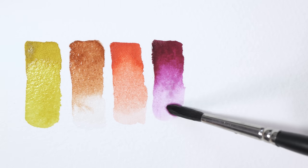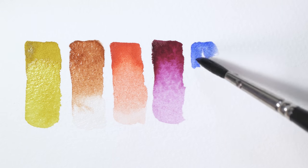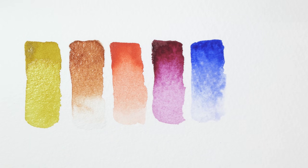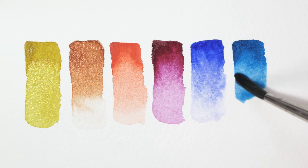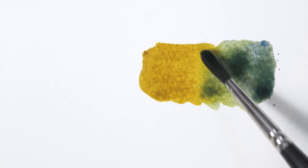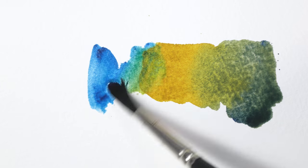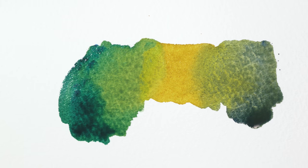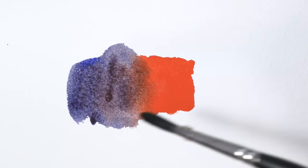The Schmincke Helio Turquoise is a color that I use a lot for my painting, especially for shadows and then mixes of neutral tones when I use red. And from the whole set of colors that I received for testing from Nila Colori some time ago already, I really liked the Ultramarine blue because it was so vibrant and also gave a beautiful granulating effect when mixed. It's just a beautiful paint.